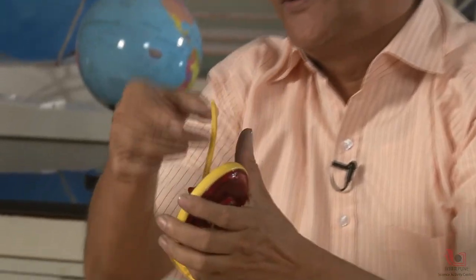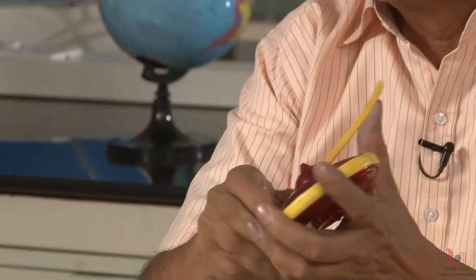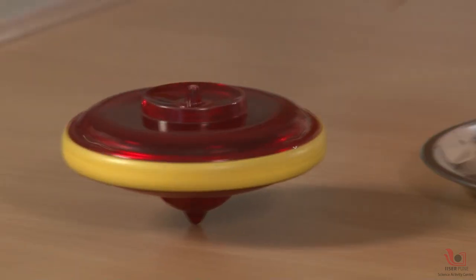This is one very interesting toy. We can call it a top, a beyblade, or a bhora. This is a sawtooth gear and when I just pull it, we can give the motion to a spinning wheel inside. And when I give the motion, I can make this top spin or keep it spinning like this.